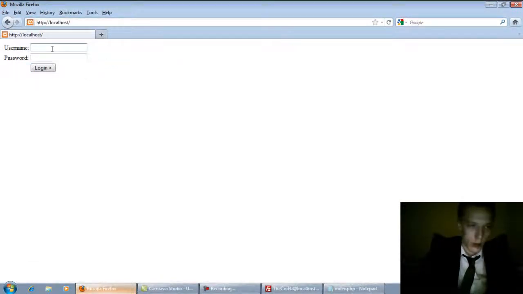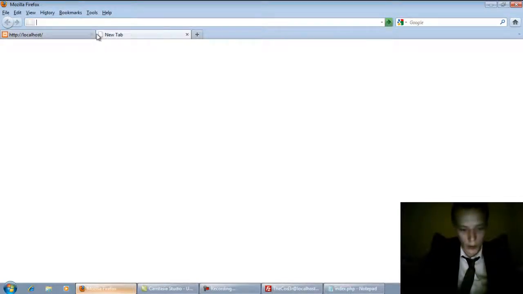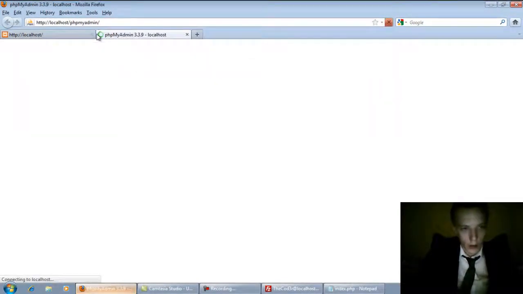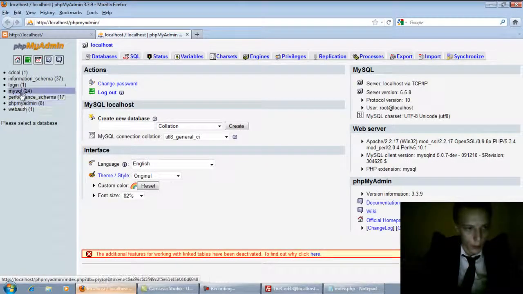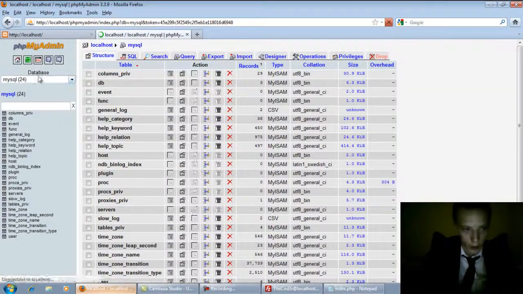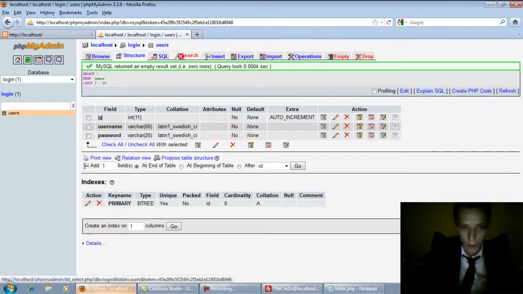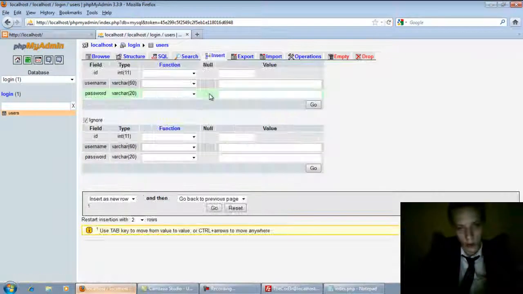Yep, there you go. So now what we're going to do is open a new tab and go back to the database. For now, because we haven't actually got a registration page, we're going to want to insert a user manually. So browse the users and we'll insert, we'll just create a basic one, admin and admin. You can ignore the ID field because it will fill that in automatically.